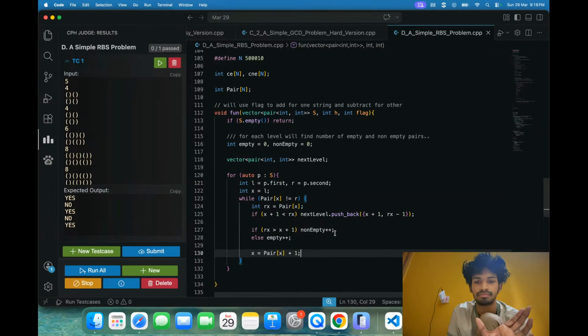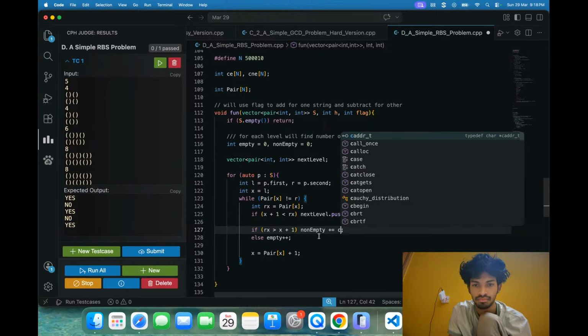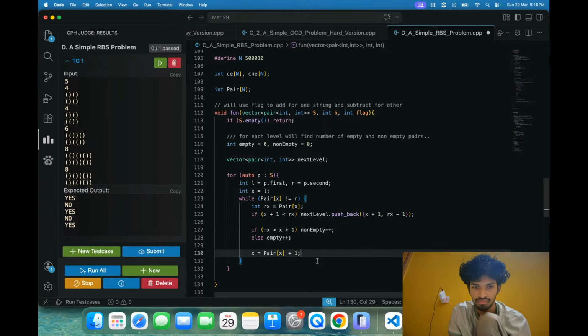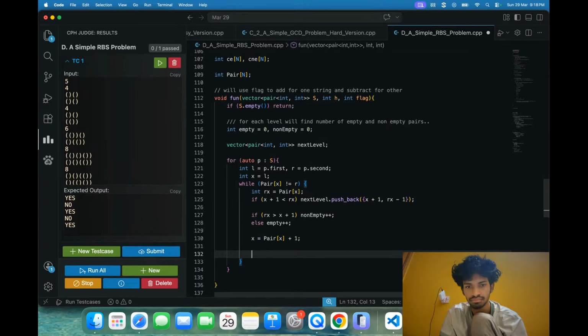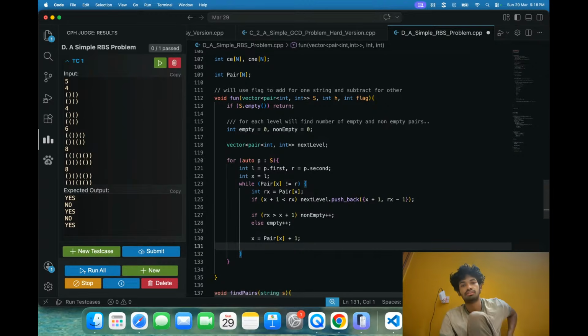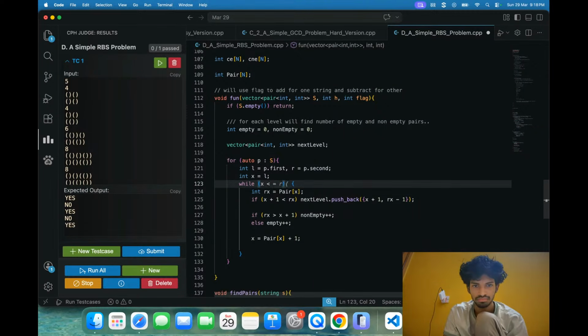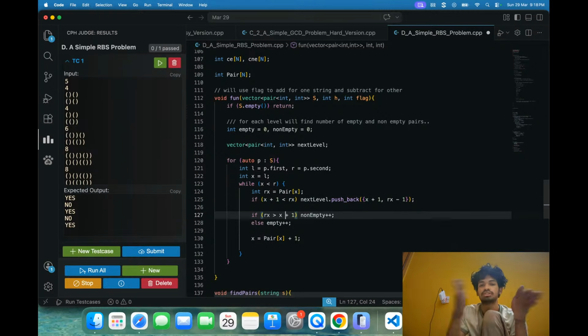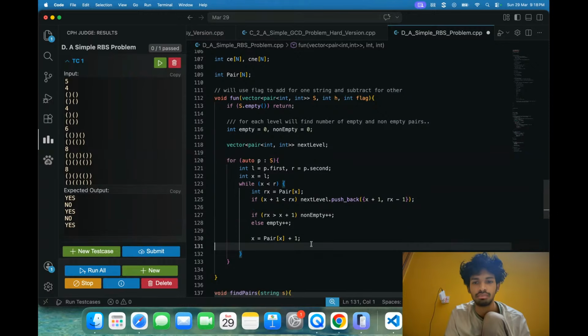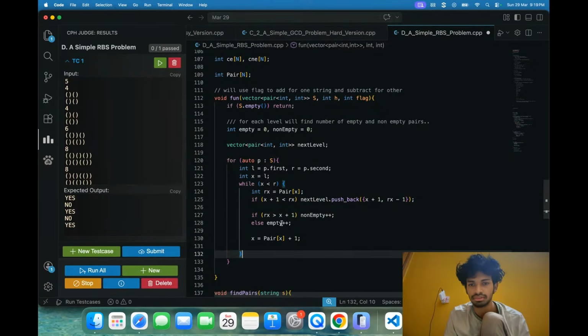Okay, and then we're trying to go to the next level. We're trying to process one whole substring. Okay, in that we are trying to find the levels in a substring. We took one thing, we took another thing, we took another thing. Whatever is inside, we pass it to the next level, pass it to the next level. We're counting empty, we're counting non-empty, x plus one or x minus one.